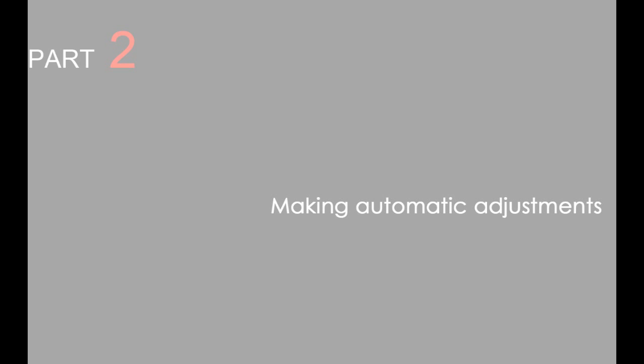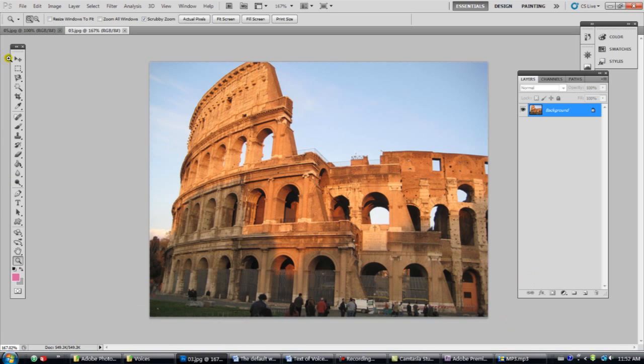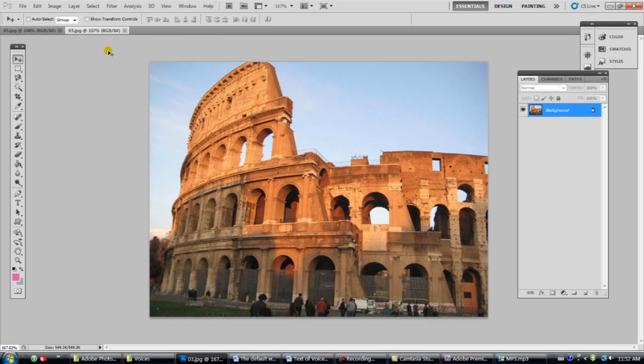Okay, the second one is making automatic adjustments. Photoshop contains a number of highly effective automatic features that fix many pictures with very little effort on your part. This may be all you need for certain types of jobs. However, when you want more control, you can dig down into some of the more technical features and options available in Photoshop. Just to be a good sport about it, you will first try the automatic adjustments to brighten the colors.